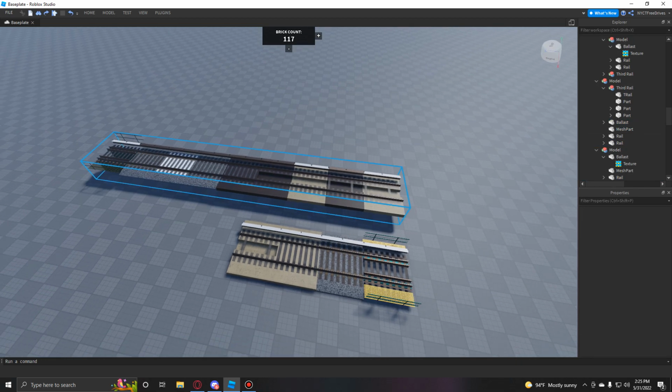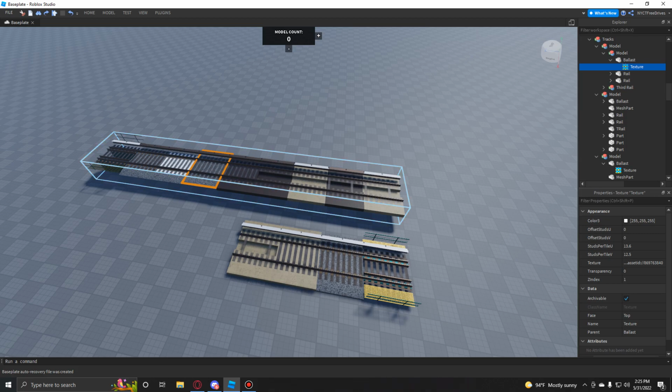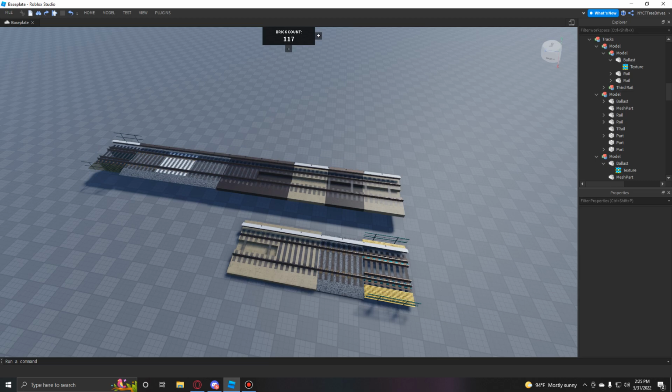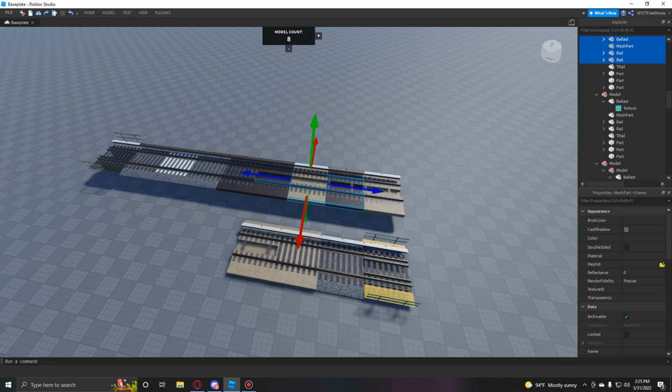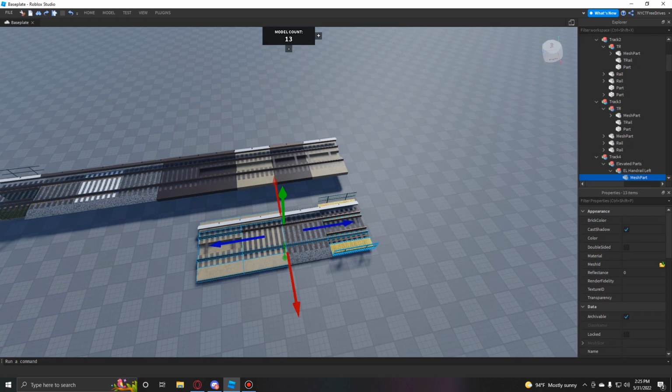So you'll see that we have 1, 2, 3, 4. Okay, technically speaking, 5 rails in a sense. Now, these rails are the same thing, just with a different texture. So we can combine those into one as well. So this would become 1, 2, 3, 4, which is what you see here.